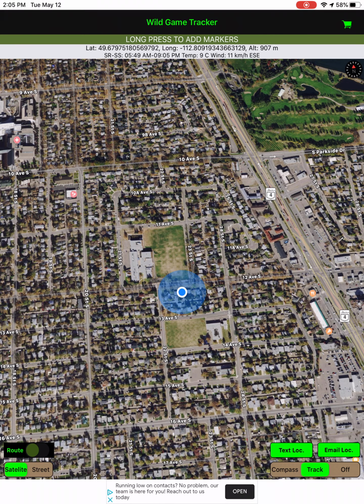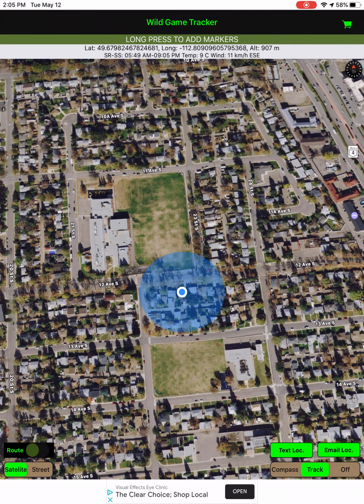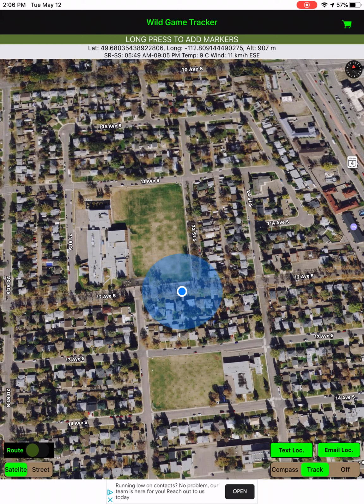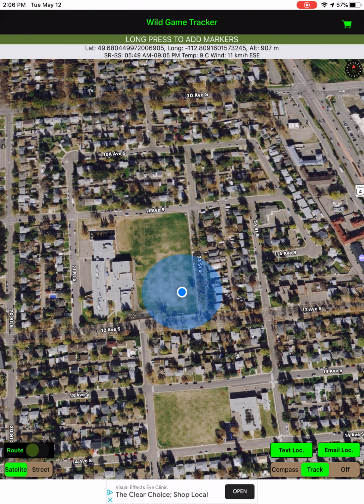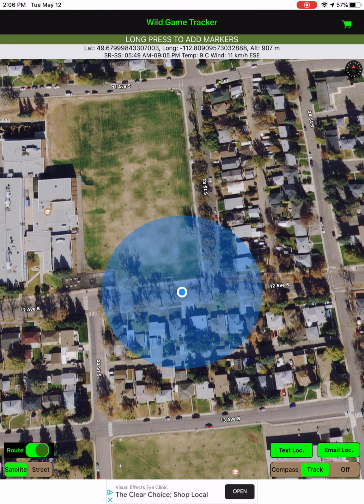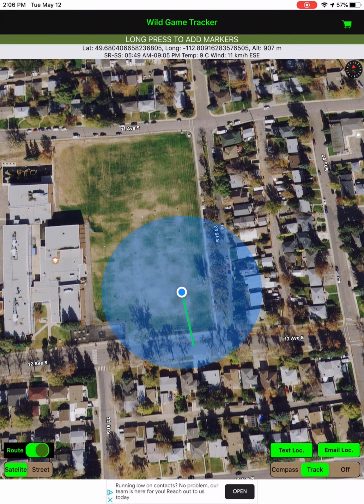Now what route tracking does, and it's not going to be great on my iPad, because my iPad doesn't really have GPS. It bases positioning on Wi-Fi signals. So this isn't the best device to show that, and that's why that blue circle's around there. But if I turn on route tracking, what you're going to notice is that pretty soon you'll start seeing a green line tracing where I'm going. That's going to track me as I go. You can see a line showed up there now. Wherever I go, that's going to track me.